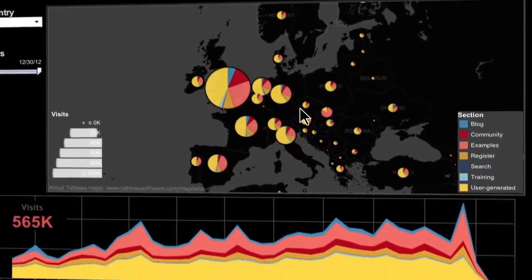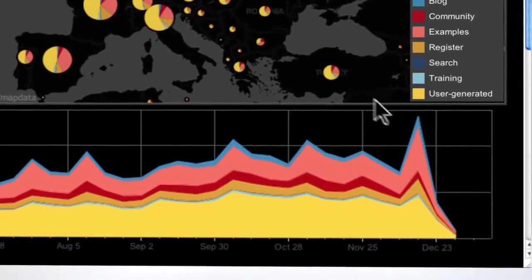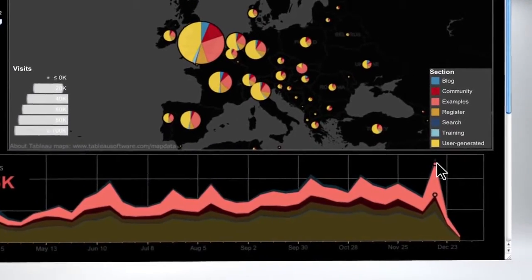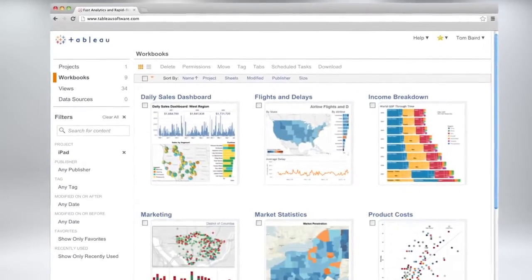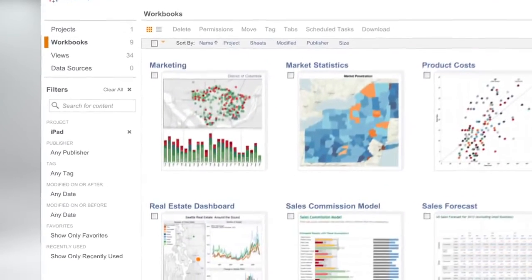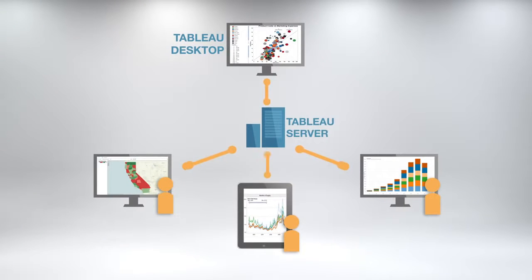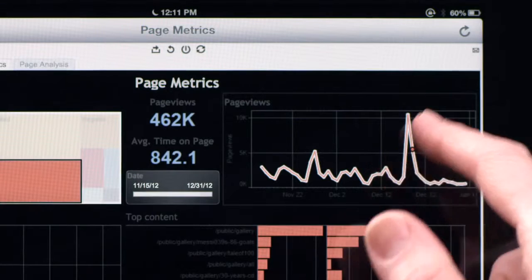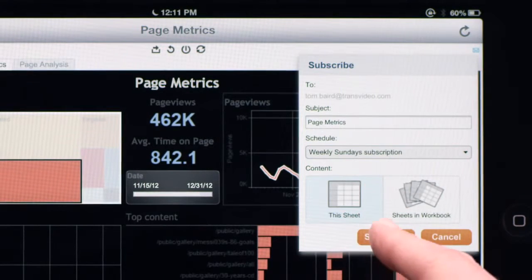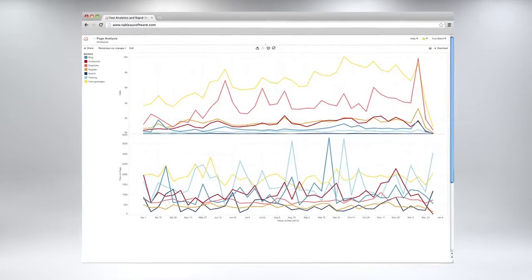Embed live interactive dashboards into portals to provide your people with secure access to your company's data. Imagine you had a complete business intelligence system rolled out to your entire organization in 30 minutes. People answer questions whenever they have them with live interactive dashboards in web browsers or on tablets. Subscribe to a dashboard and automatically receive the latest updates.